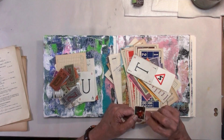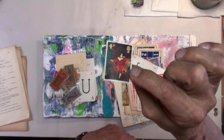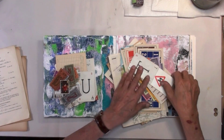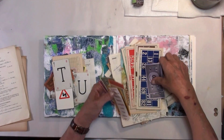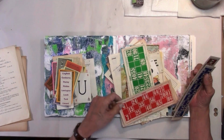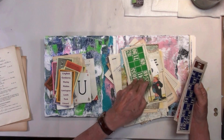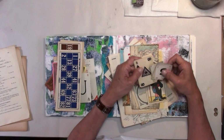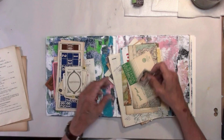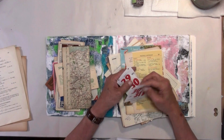I actually have this painting, if you can see that. I have this painting in my living room, but this is a stamp. Neat. I'm not sure what these are even. Gibson and Sons, Popular Games, I guess. They were game cards of some sort. These are some kind of game cards as well. Yeah, this is fun.